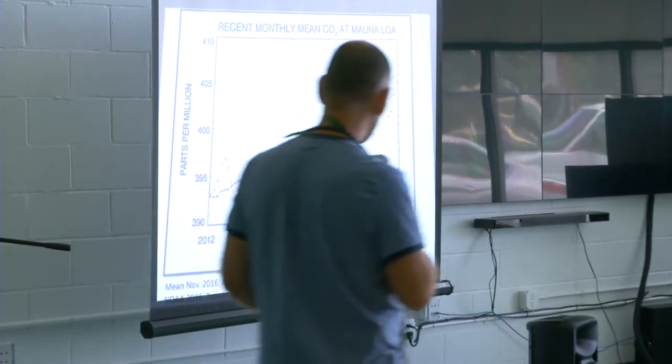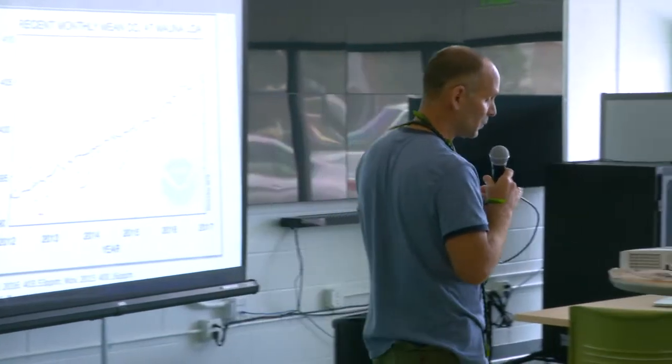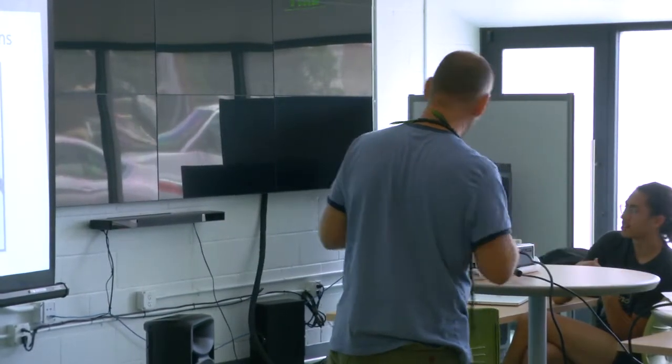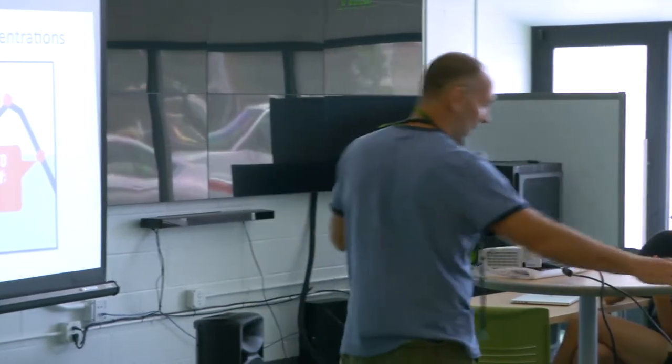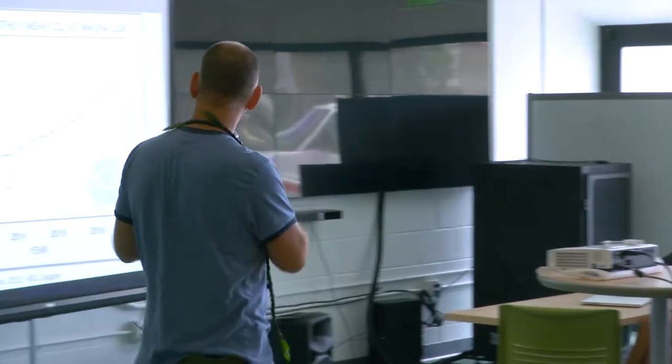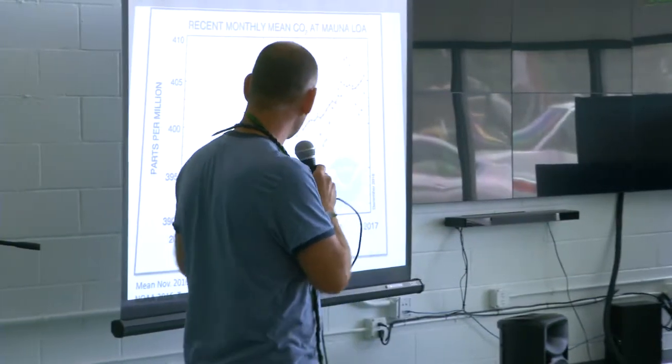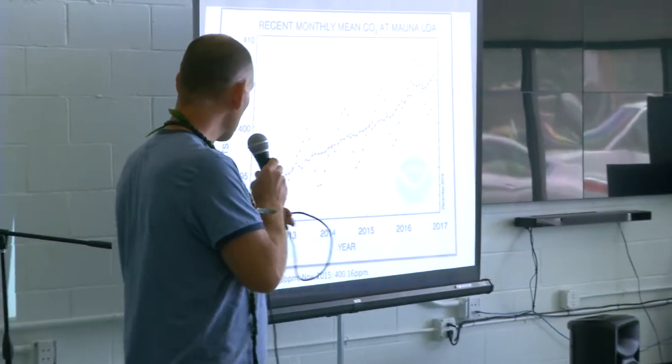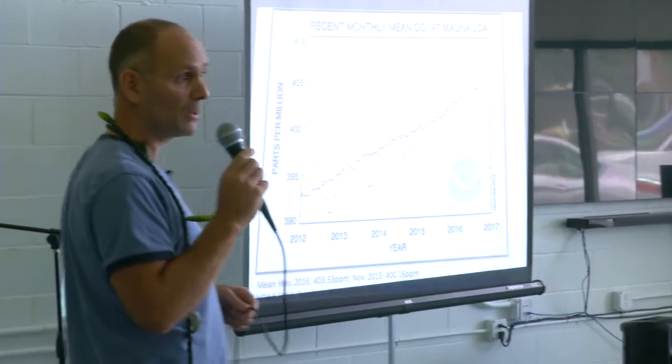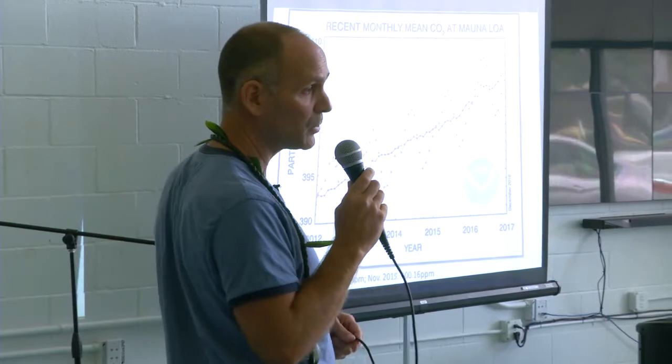A very clear trend line increasing CO2 leads to increased temperatures in the Earth's lower atmosphere. As of 2017, we're achieving about a little over 400 parts per million in the Earth's upper atmosphere of CO2.